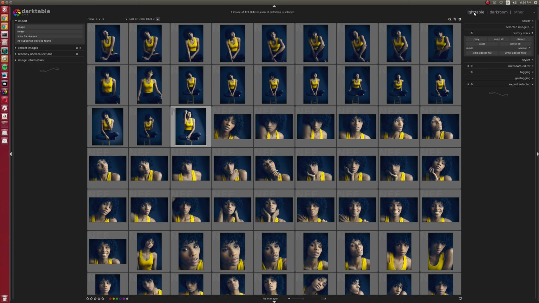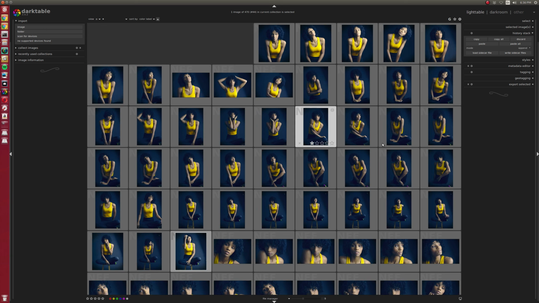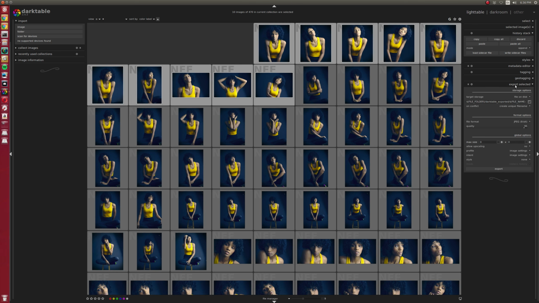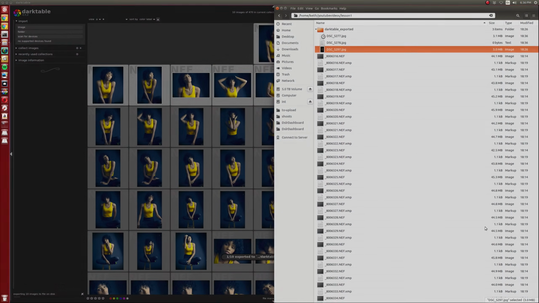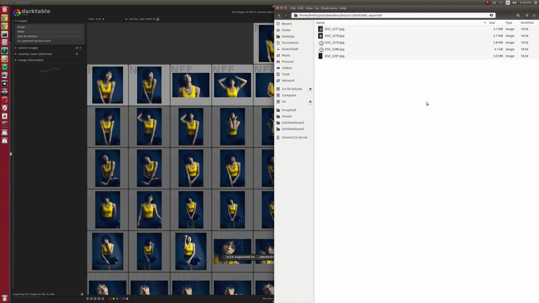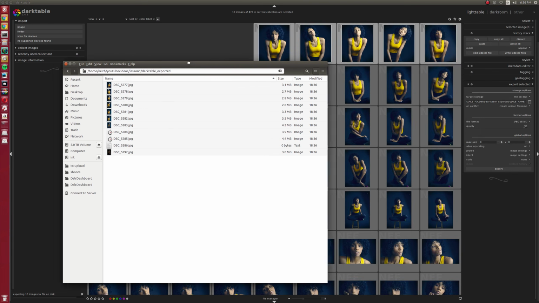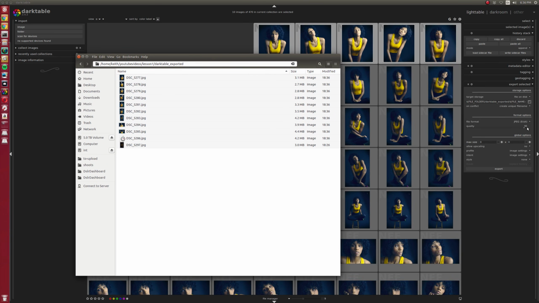We actually want to use these images, we actually want to share them with the world, so we have to export them. So maybe I want to work with these 10. Click export, and here they are going into exported. And these are 90% or whatever that setting was. So they're 95% quality, they're an 8-bit JPEG. They haven't been resized or anything.